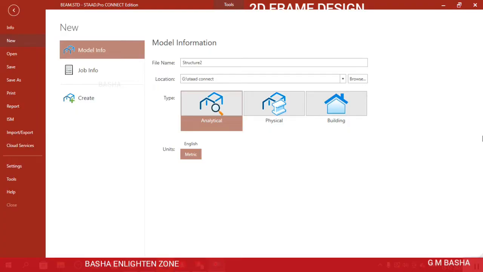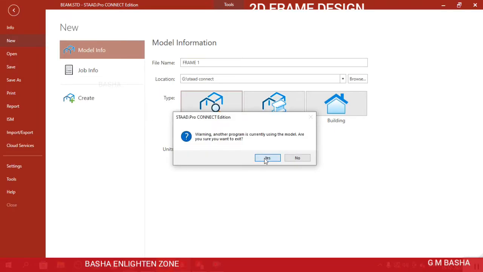In this lecture, I would like to explain another example based on the frame. Already in the last lecture, I explained the things based on the continuous beams by using Staadpro connection. Here again I will explain the frame based on the Staadpro connection. So I will take some default name like frame 1. Then again choose analytical mode. By default the units will be metric, that will be kilonewton, and again here click the option create.